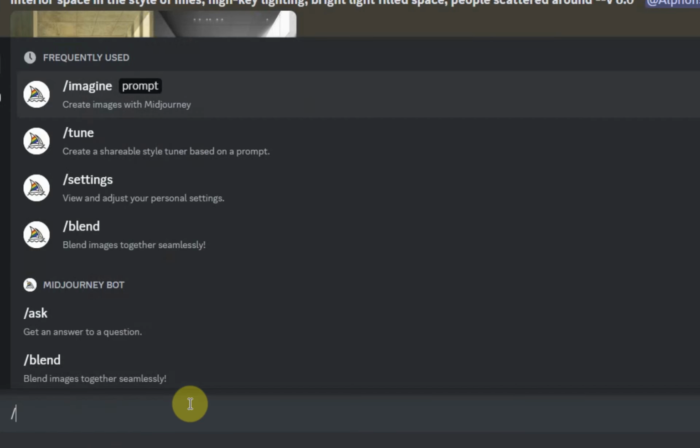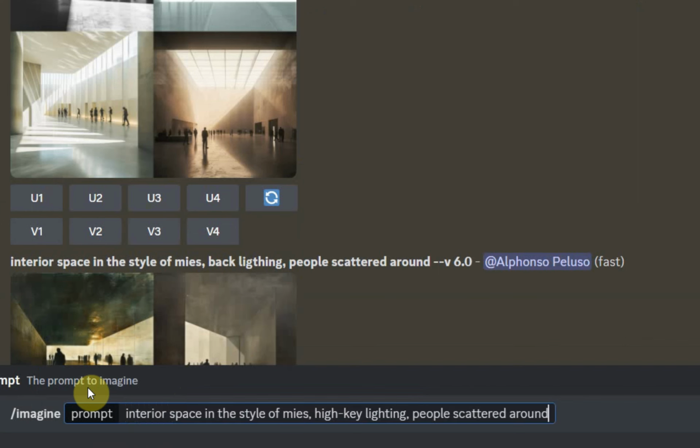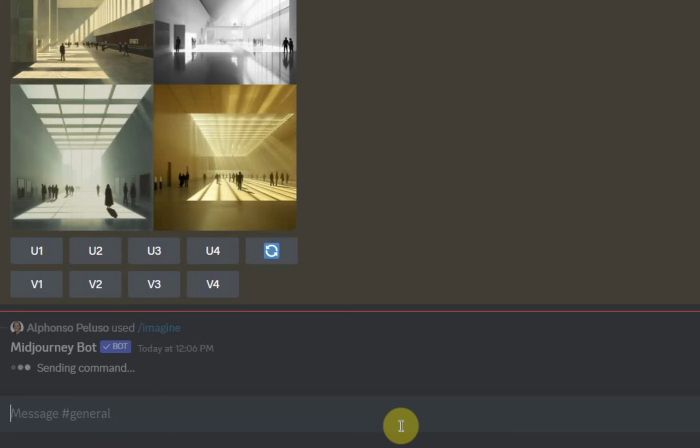All right, so let's go for it, /imagine. And we'll paste that in and we'll add in brightly lit. Let's do brightly light. I know it doesn't make sense in English, but brightly light filled space with no contrast, because that's what we're going for, no contrast or little contrast, but we'll tell it no. All right, let's see if we get it on this one.